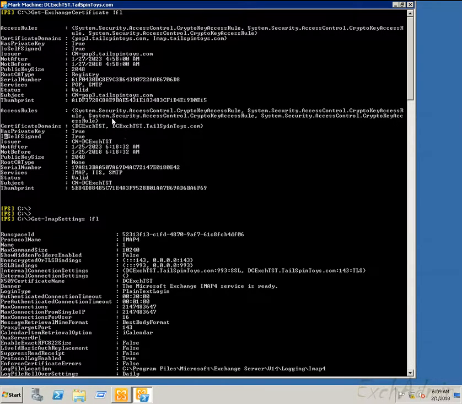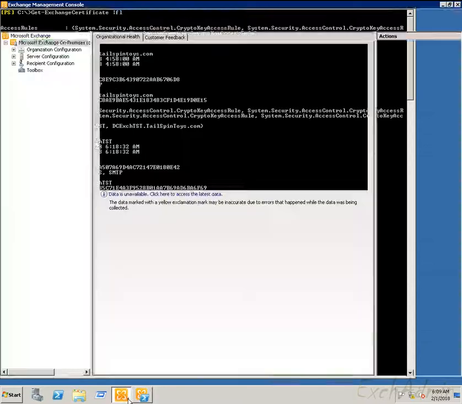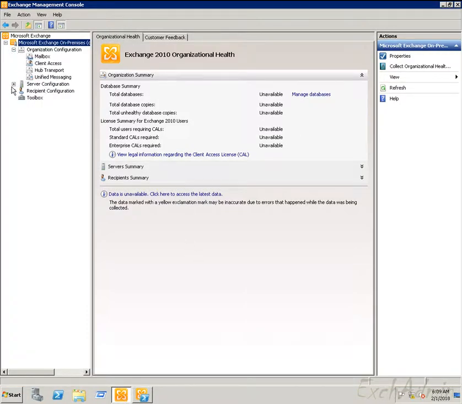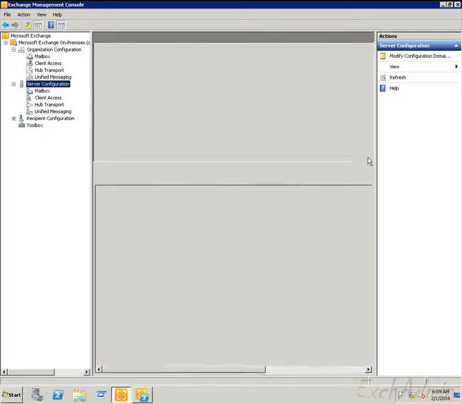As we can see here, we do not have the IMAP service assigned to this certificate that has the IMAP FQDN. We are going to first assign the service to this certificate so that we can easily configure the IMAP profile.